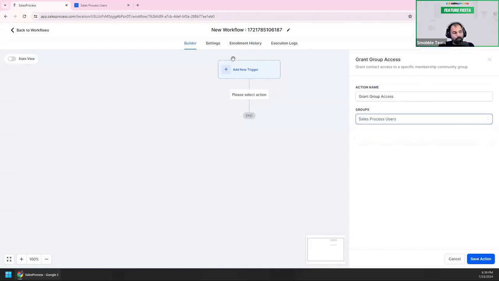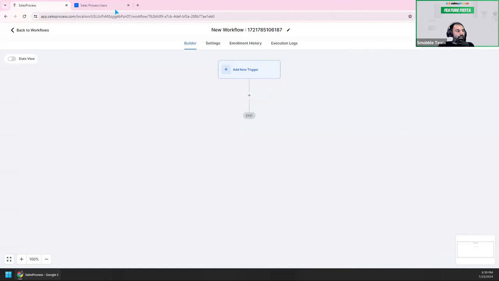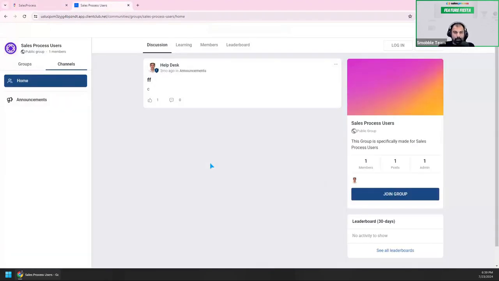So if anybody bought one course, you are telling them they get the access to the group automatically, and they will have the group. Now, when the client portal opens up, it will give them two options. One, to go into their course. The other option is to go into the community group. So the login portal comes up then.